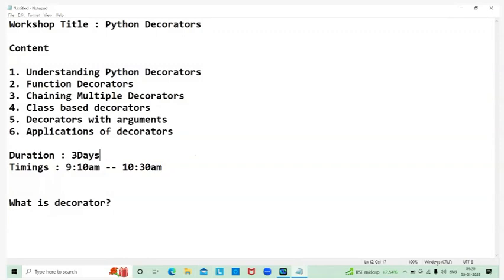If you want to learn these decorators, you should have knowledge of functions. If you know how to write a function and how to work with functions, you can attend these decorators. If you know functions, you can happily learn decorators.